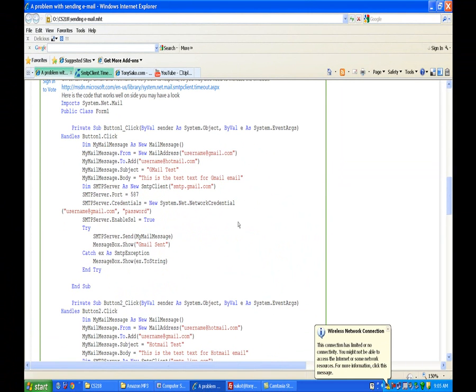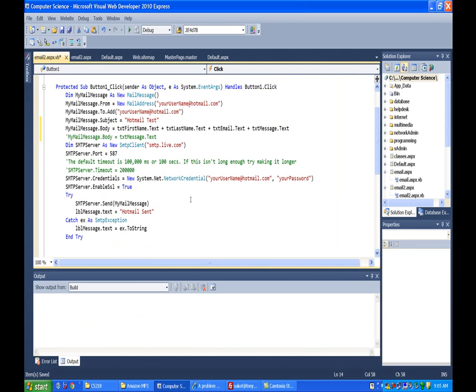And what you might consider, and if you're going to do this, you're going to get a lot of messages, is setting up a Gmail account specifically, or a Hotmail account specifically, for mailing stuff from your ASPX page. Because the accounts are free, you might as well make a couple of them. But anyway, this is method 2 for sending email from an ASPX form, and it really relies on a bunch of code. If you don't know how to code, it's probably going to mess you up. But this is method 2.